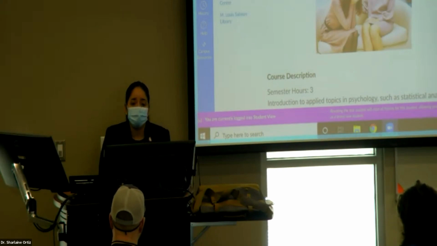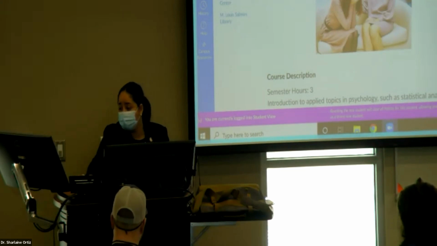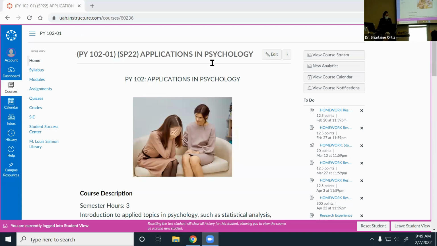So first of all, let's review the instructions of that assignment. For those of you who are in class, this is what your class will look like once you open it up. If you want to follow along with me, please feel free to do so. You're going to go to your top left and select the section of modules.